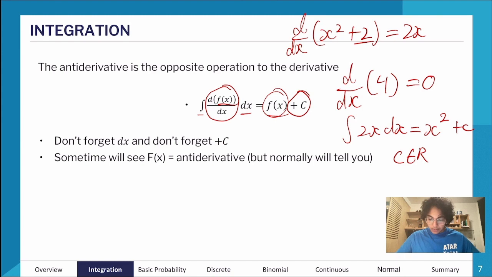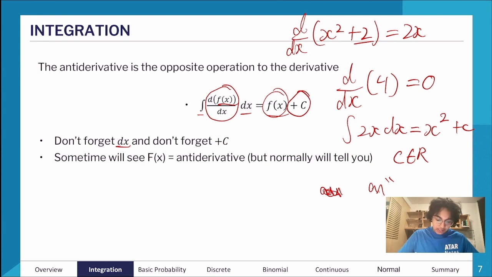But make sure you include that. Usually you'll lose marks if you don't. There is one case where you won't: sometimes they'll ask for an antiderivative or an integral of something, and that is just one solution. Adding the plus c shows that it's a family of functions. There are multiple solutions. If you don't include the plus c, you're only saying that's the one solution to that integral. Another thing to not forget is the dx.